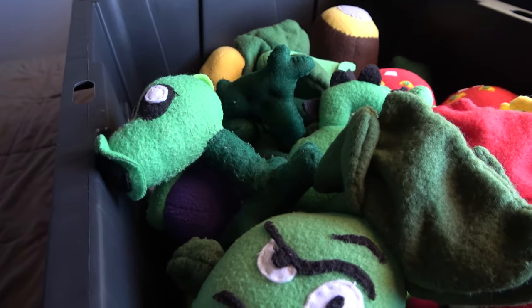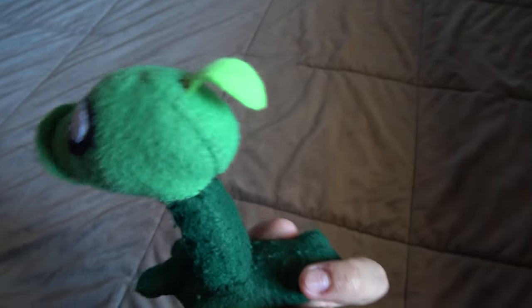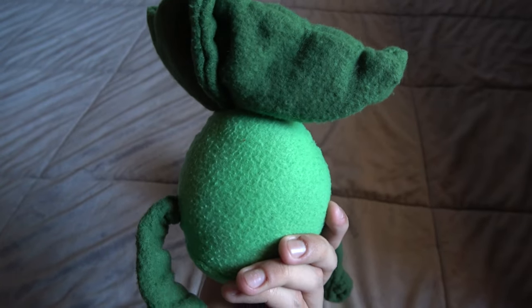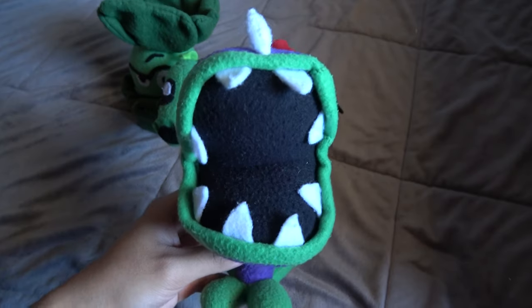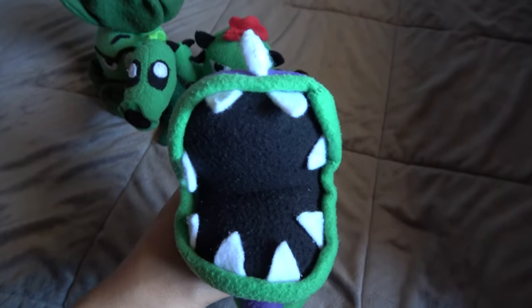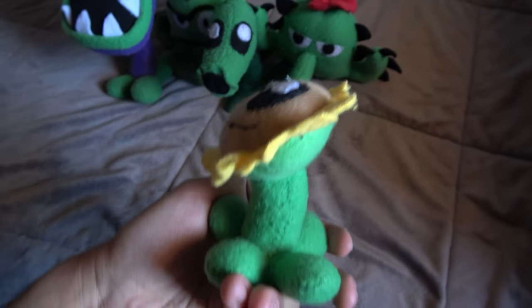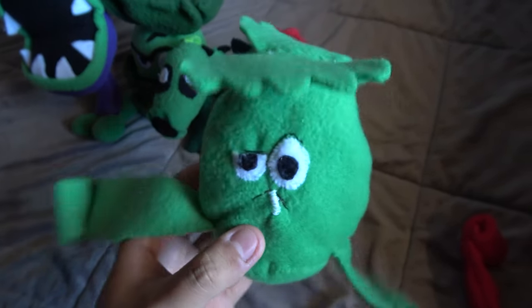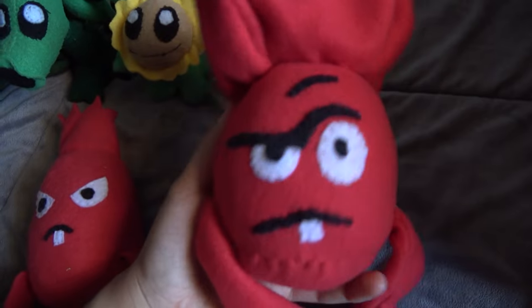I have so much plush to cover. First off, pea shooter. Bong choy. Cactus. Chomper. Sunflower. Old bong choy. The old Kaioken bong choy. And this is a new Kaioken bong choy.